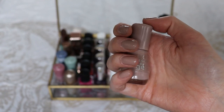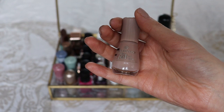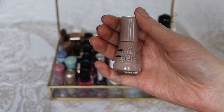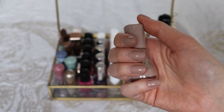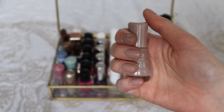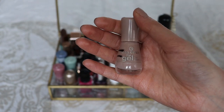This is the nail polish I'm wearing today. It is the Essence the Gel nail polish in the shade Dare It Nude, and it is a beautiful beige nude — quite neutral, even a little cooler toned. It's really beautiful. This one is in the roulette pan collab right now and I'm trying to use it up.